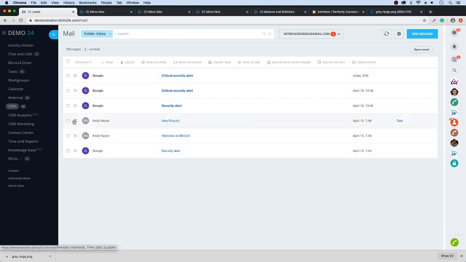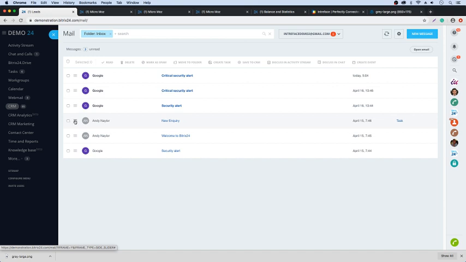While I'm in here, just the other option of what you have when you integrate your email. One thing to point out is you don't have to use this mailbox. Once you've connected it up and it's receiving your incoming emails and reading your outgoing emails, you can continue to use Gmail, you can continue to use Outlook, whatever email client that you use. Bitrix will just sync those emails in the background. It won't do anything to your current tool that you're using. So it's quite good to have this running in the background.